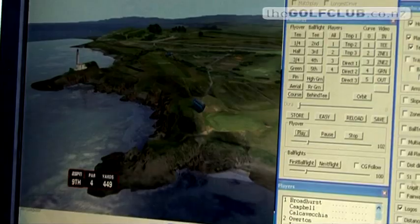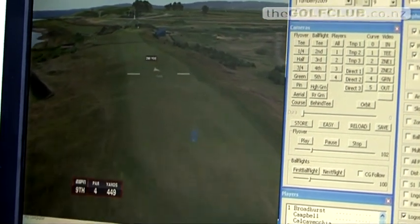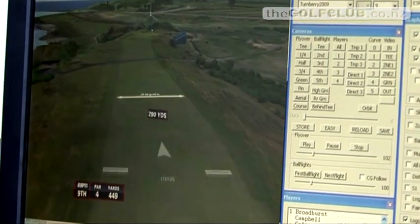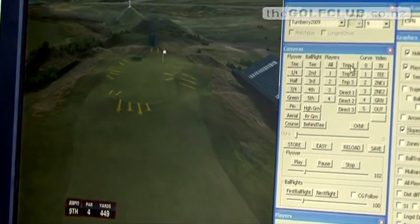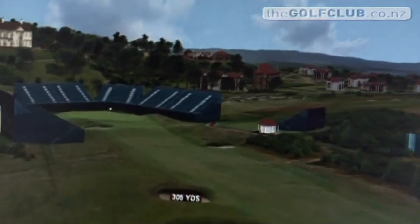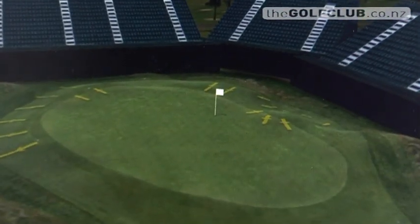Before we turn up here, we have a proper aerial mapping plane that flies the whole golf course from about 5,000 feet. They send that stuff back, it comes back in stereo vision. From that, we extract the 3D model of the whole golf course, and then we build the golf course over the top of that. We come up to here about Sunday. The guys go around, take all the photos, send them back to Dunedin. By Monday morning, all the grandstands and everything have been built. They come back here, plug them in. By Wednesday, we're ready to go.